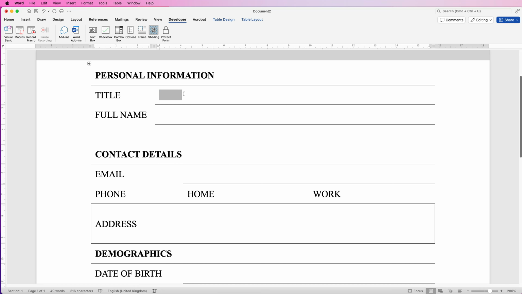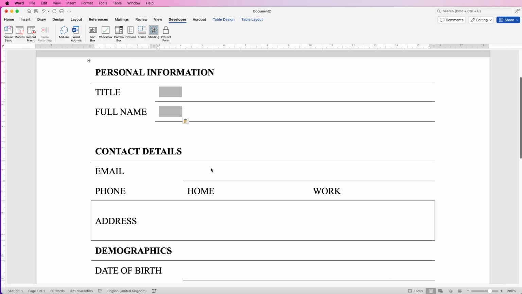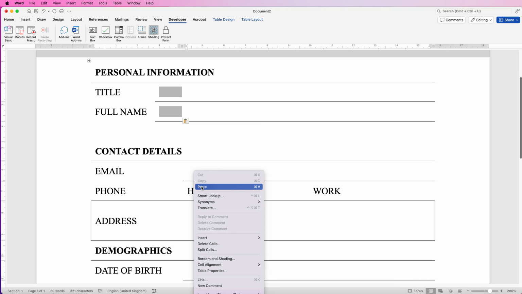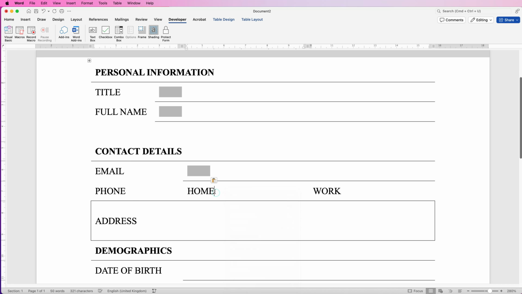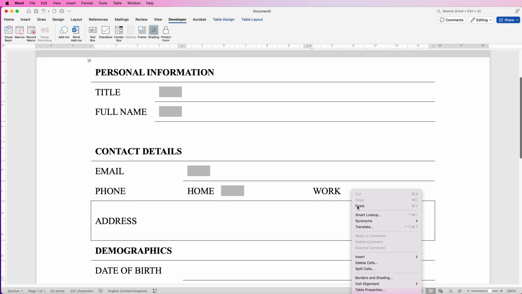So if you're happy with this customization, you can simply select it, right click, go to copy, select the next row, right click and select paste. And you can go ahead and do that with a number of these cells because they're all going to be very similar, and paste. Again with these. Now you can see for this one here, it's very close to the home text. So just put a few space bars in, right click and paste. Same with the work, 1, 2, 3 spaces, right click, select paste.